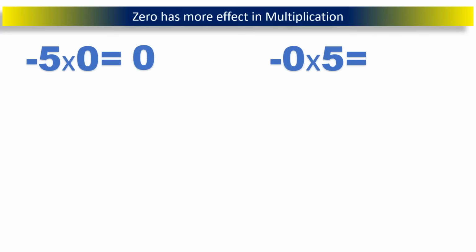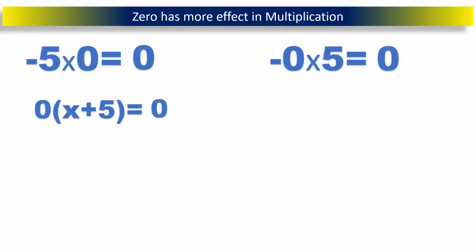So minus 0 cross 5, so 0 into 5 is 0. Even if you have minus 0, the answer will be 0. Next, 0 bracket x plus y. Bracket is nothing but again a multiplication operator. So even if you have a hell of a lot of terms or numbers inside a bracket, but you have a 0 at the end or the beginning, you will end up with 0.